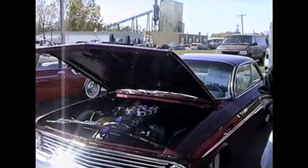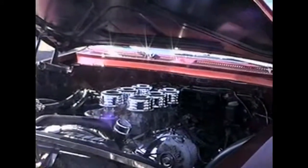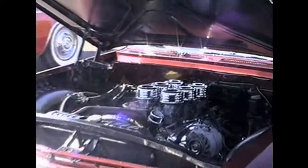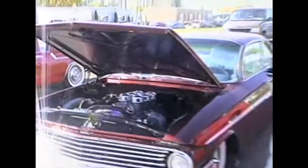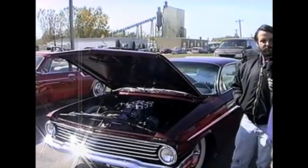It was finished about a year and a half ago — a friend of mine from high school repainted it and did a real nice job. I actually won a Best Paint award at a national car show last summer. I've put about 25,000 miles on the car since it's been completed, just had a blast driving all over the country in it. It's a gorgeous car.